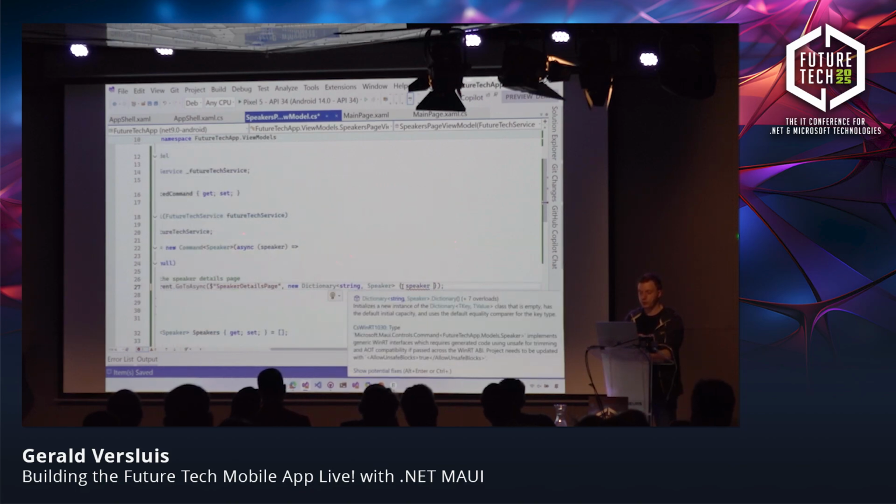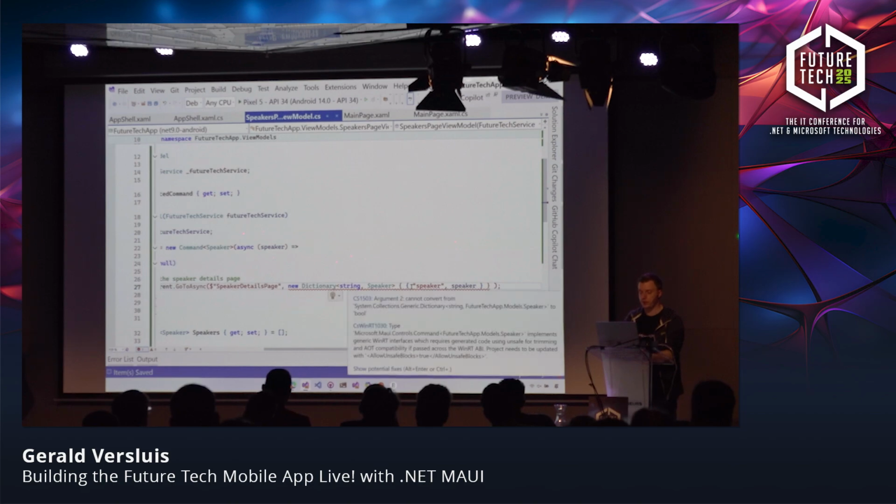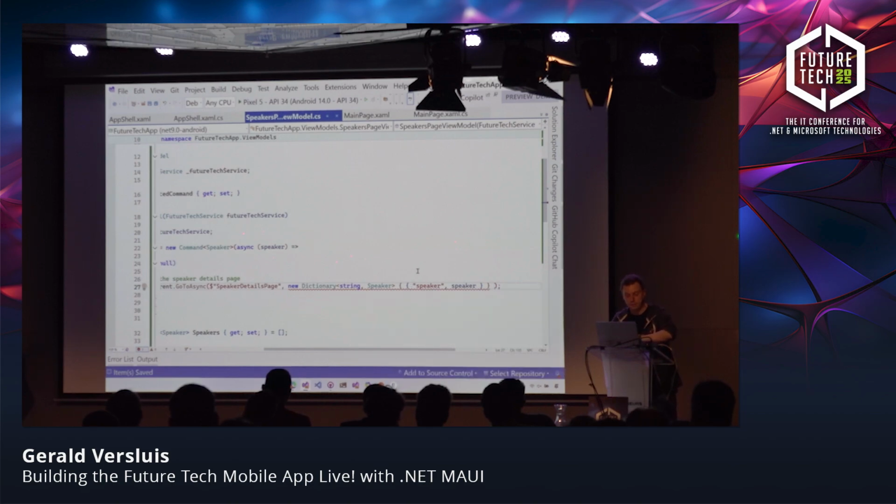Is that not how I'm supposed to? Oh no, I have to also, of course, have the actual speaker. I don't know, something like that. Is this how I'm supposed to do it? Still no? I need another bracket here. And this is not correct. Okay, perfect. It doesn't matter. I know what I'm doing, I swear.